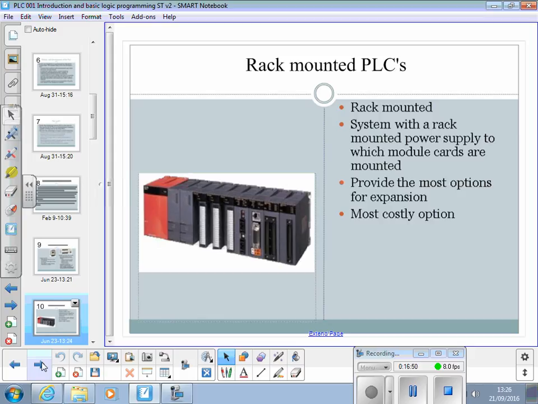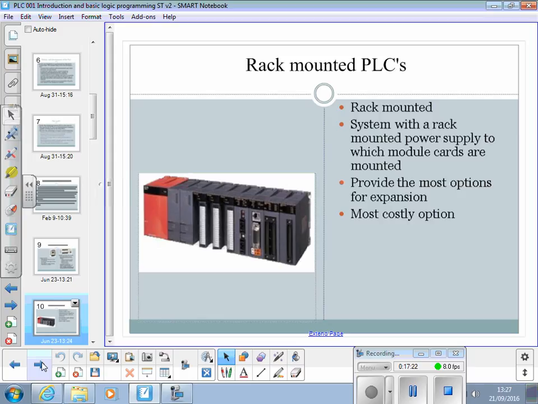You then choose a power supply of suitable current rating and voltage for what you want. You choose a CPU card with a processor of the speed you want. You choose a memory card with the amount of memory on it you want. And you choose all the separate input and output cards and high-speed counters that you want. Each one is a separate thing, and they plug into the rack. So what you do is you buy a rack bigger than you need, and then you've got room for expansion, you just plug them in.